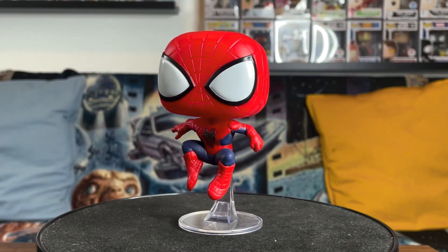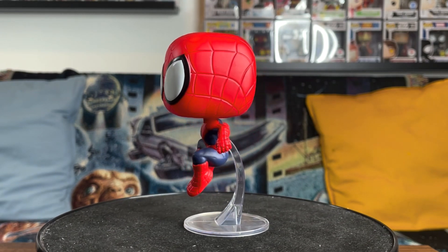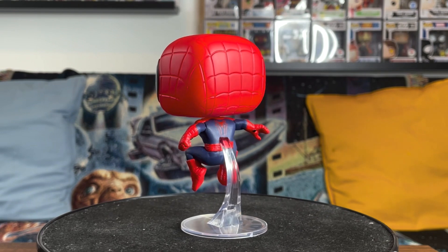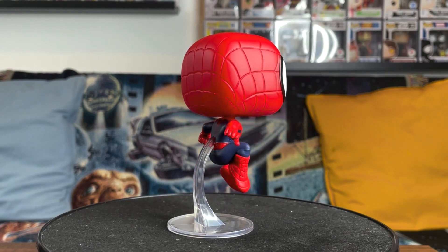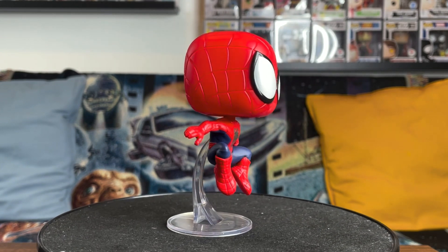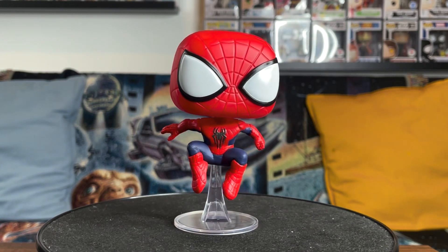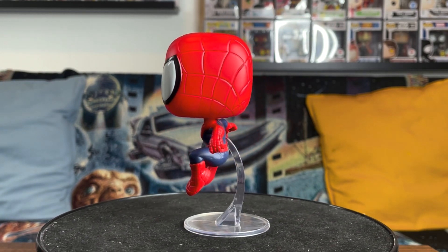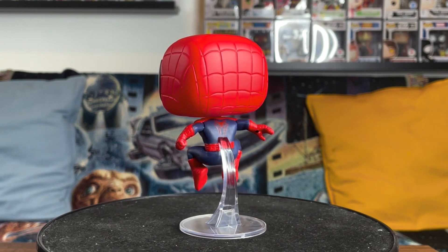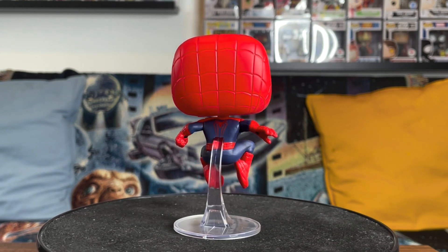This pop's stance is super cool — he's jumping on a jumping stand with his arms by his side, one hand open and the other in a fist. I would have loved to see him in a kicking stance too. You can even see the detail on his open hand with the web shooter visible. Those eyes look great with the black outline. Then, hidden a little behind — someone digging for pops found this one and didn't post it this morning, so I'm super happy we were able to find it.